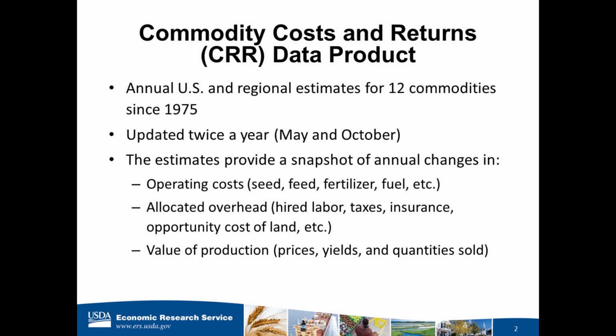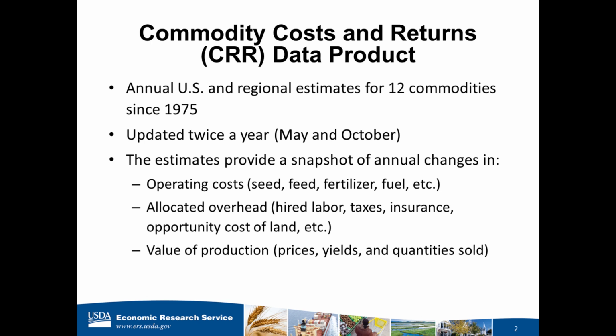So let us begin with a small introduction about the Commodity Cost and Returns Data product. The ERS, Economic Research Service, calculates how much it costs to produce certain commodities and the expected returns of production every year for 12 different commodities. These estimates have been put out on our website since 1975, and they are updated twice a year.